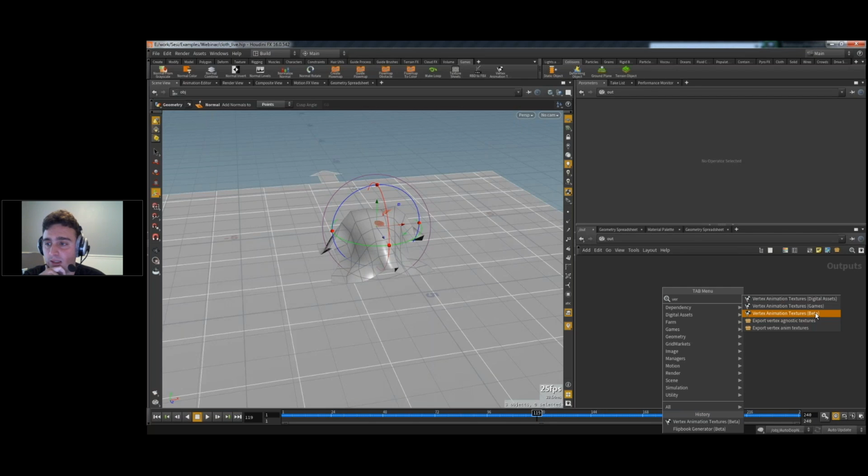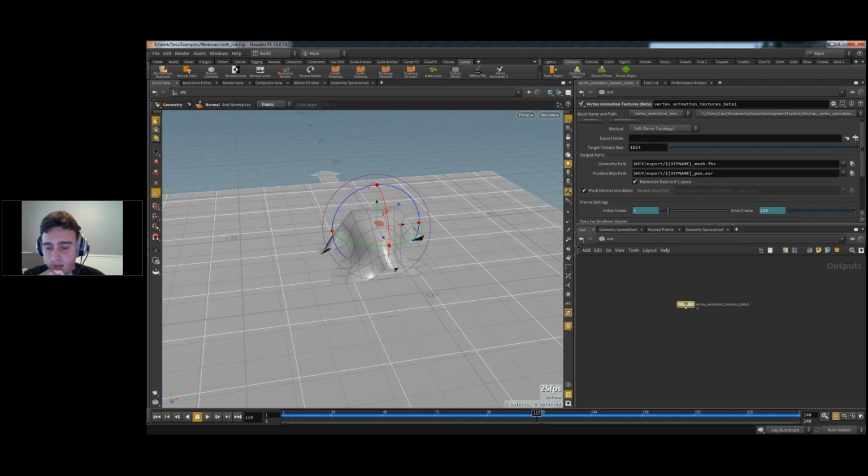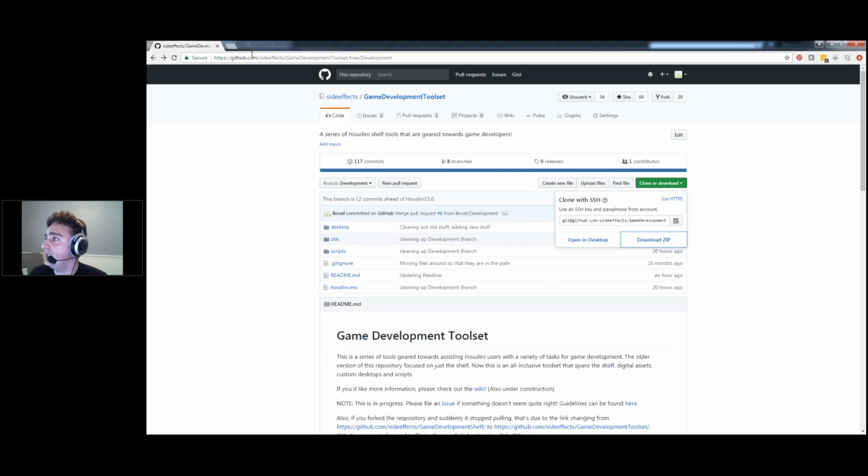Once you get the tools out of GitHub, let's go into a side tangent really quick, because I like tangents. If you're familiar, there's this github.com SideFX game development toolset that Stephen Burchard started maybe two years ago at this point, and it kind of went by the wayside a little bit when I joined. The idea was that we wouldn't need to use GitHub anymore, we could just build things straight into the Houdini build. But after talking to people, a lot of people really like the idea of us developing tools and putting things up so they can get them immediately, and then we can use GitHub as a hardening location where the tools can mature a little bit before they go into the build.